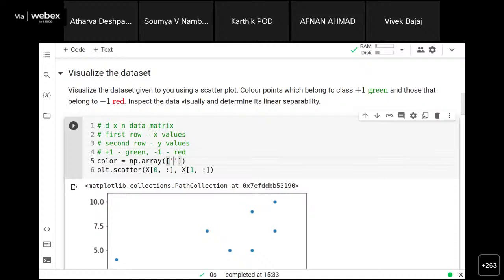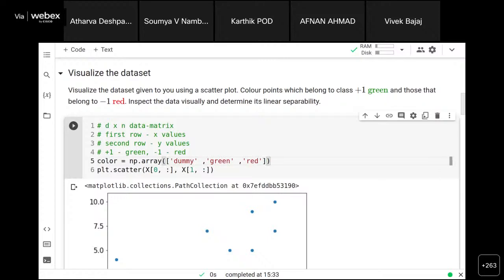If you look at indexing, -1 would correspond to the last element of a list. So I want red to be the last element of a list, and 1 should be the second element of the list, and the first element is basically some dummy value.